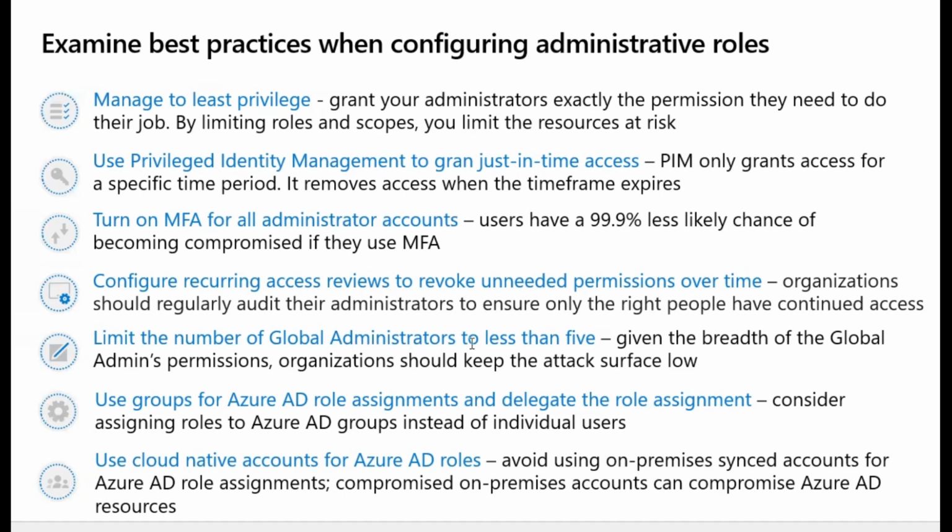Limit the number of global admins to fewer than 5. In this way, you'll have a permissions level, but only a few people will have global admin permissions. And in case anything happens, they can help each other. Or if someone is not available, then another admin can help.